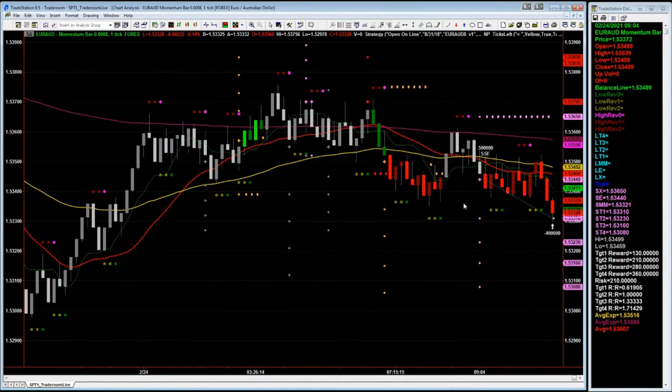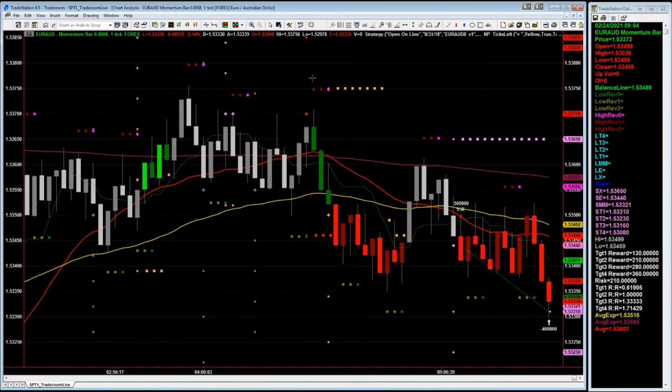It's a Euro Aussie. It's a little bit of a customized trade plan in that it doesn't use the standard Spotlight power trader setups. It uses a handful of the diamond level setups. You heard me talking about this on an earlier session with a very specific set of moving averages. It's a unique way to use moving averages. It comes from an old strategy that I never really released to the public before. I never had a name for it. I used to refer to it as fun with moving averages. It ended up getting integrated into the Spotlight as the diamond level.